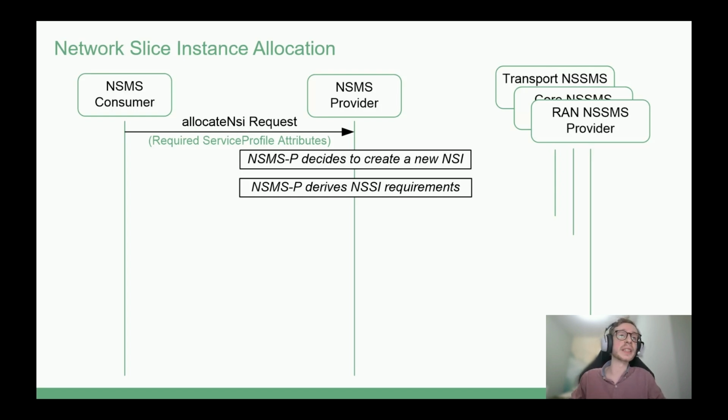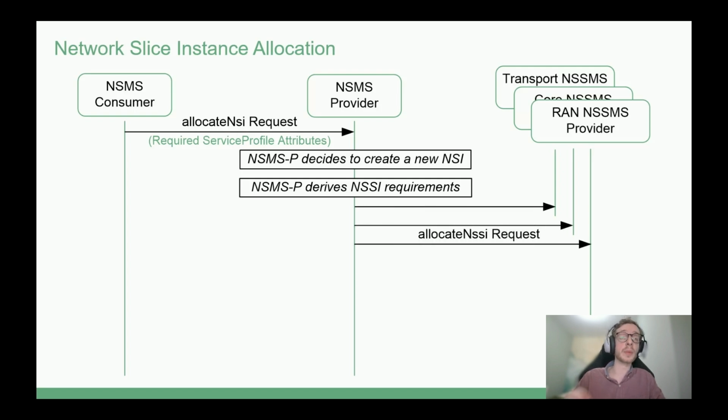So it's going to identify all of the different attributes which are required for the transport network, the core network, and the radio access network. And it's going to communicate them using, remember, an allocate NSSI request, not an NSI, an NSSI, an allocate network slice subnet instance request.